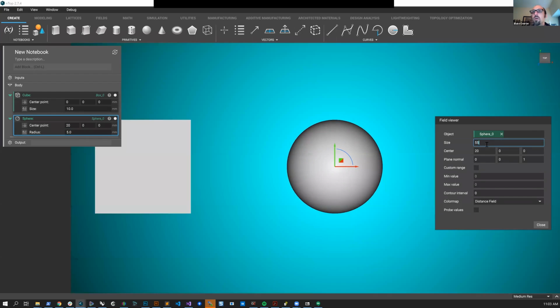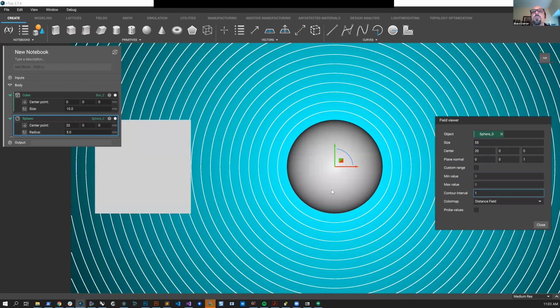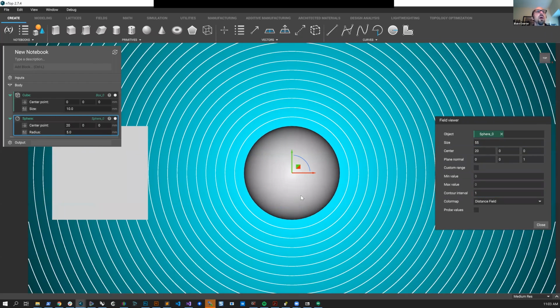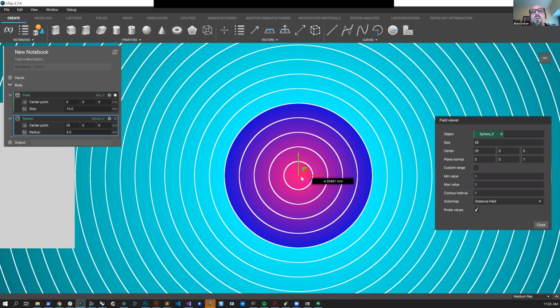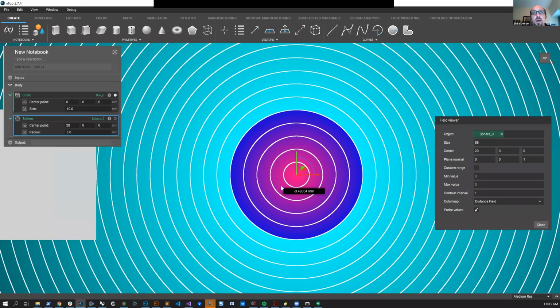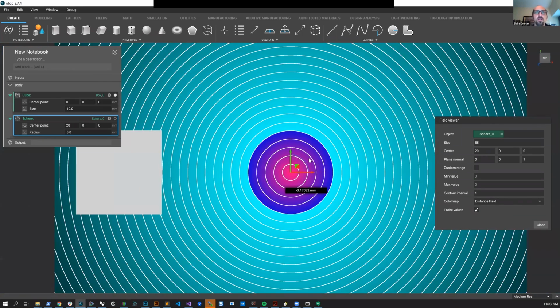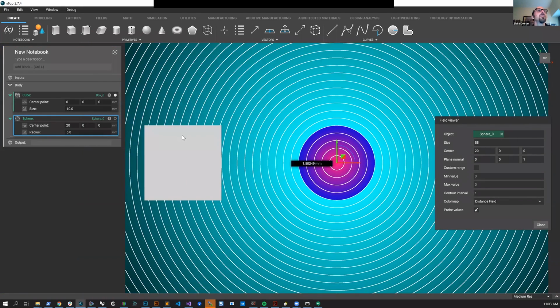So let's just take a look at this sphere for a second. I've turned on some tools to view the field. We can look at the values. It's 0 at the surface itself. And then as we go away from the model, our distance field gets bigger. As we go inside the model, it goes negative. Let's take a look at the inside geometry here. So we have negative values and positive values. And that's what a sphere looks like. It's actually the simplest thing you can do in a distance field.